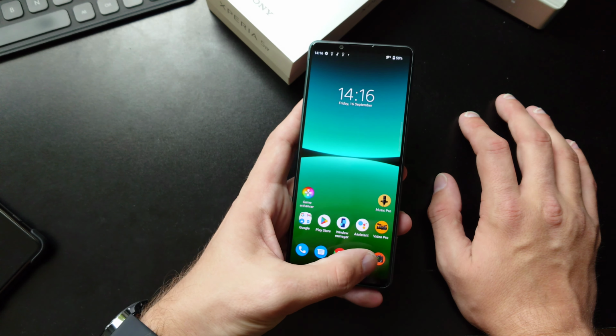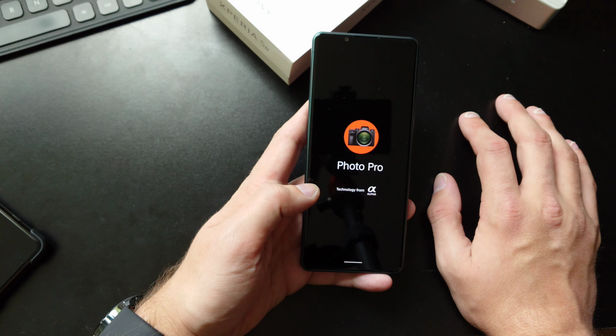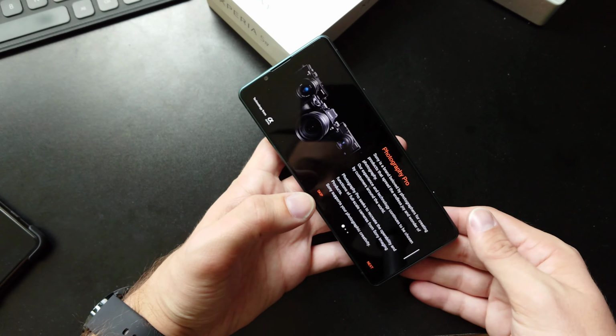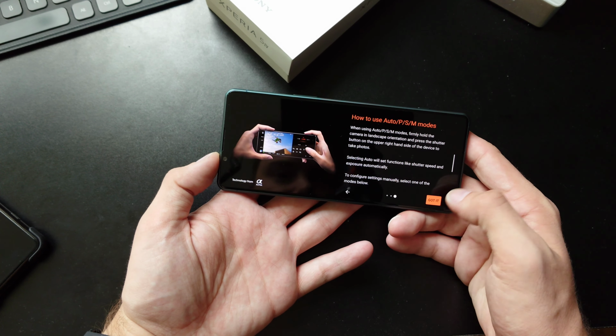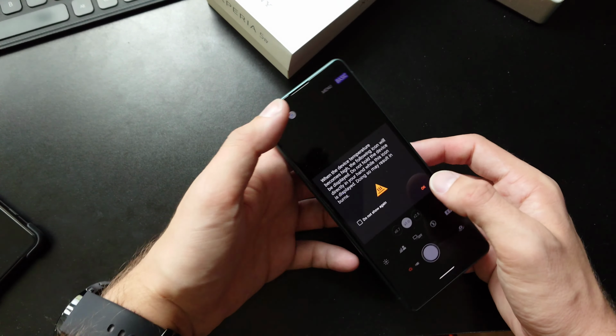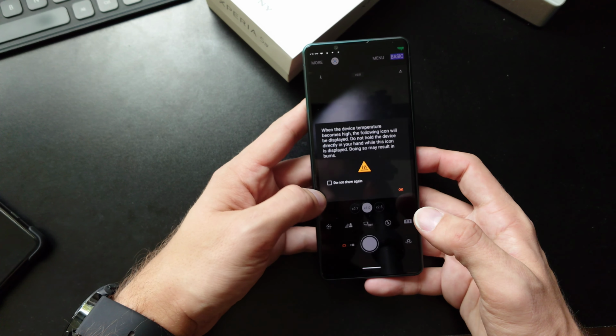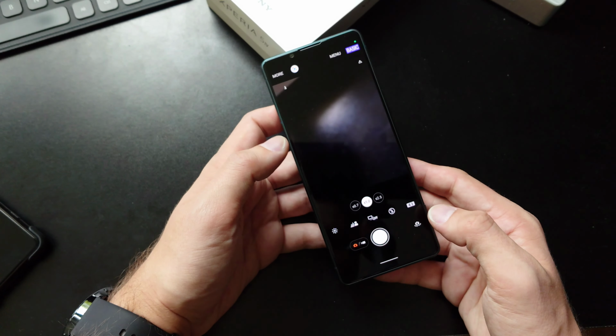But what we want to check out is the cameras for sure. So we have the Photo Pro app here with technology from Sony Alpha. And we know all the shooting modes and all the other things, and we can use this. We have this big warning for overheating. I will check this as well. And this is the camera application.